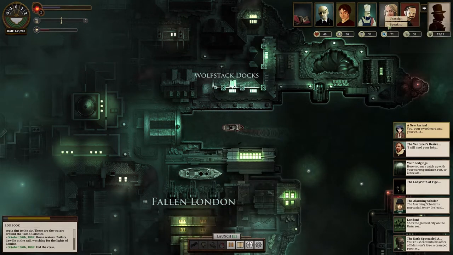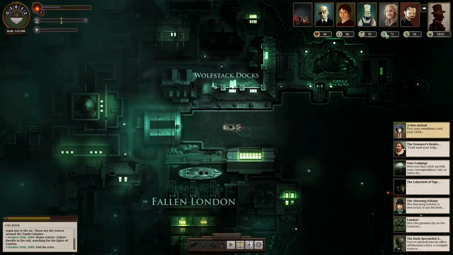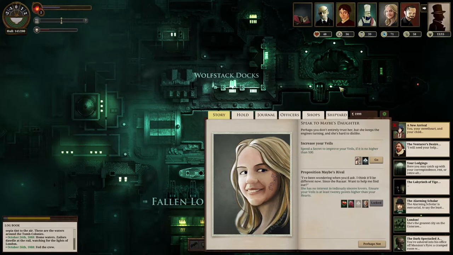Let's speak with her, actually. Oh, I can just proposition her. If I had veils that were massively higher than they actually are. Alright, I think we're done with her questline. She has become born anew.